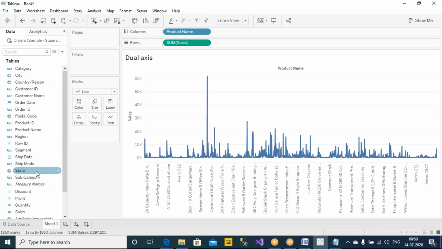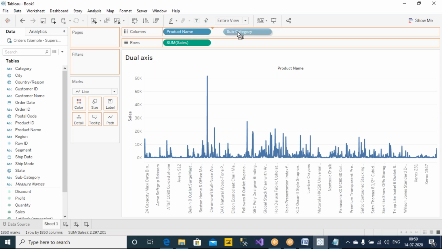Let's say subcategory. Now instead of removing product name from here, can I override that? Yes, you can do that. How? Carefully take this and place it exactly on top of it.